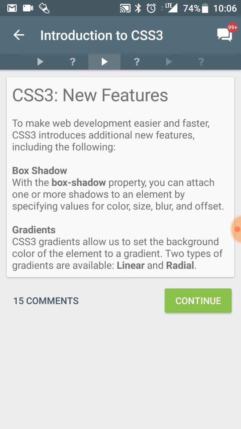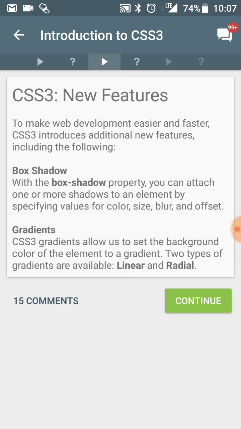CSS3 new features. To make web development easier and faster, CSS3 introduces additional new features, including the following. Box shadow: with the box shadow property, you can attach one or more shadows to an element by specifying values for color, size, blur, and offset.